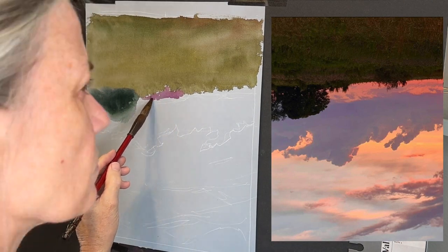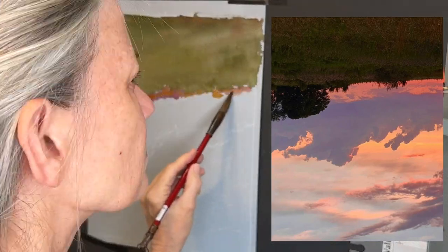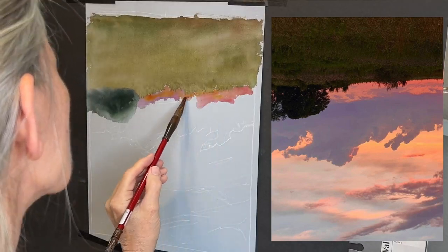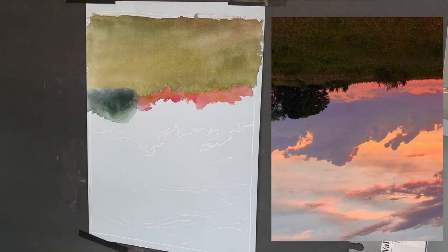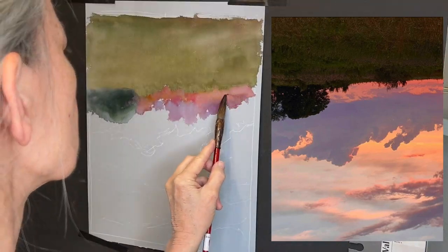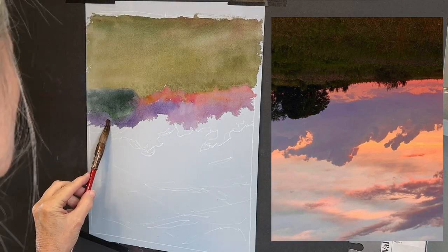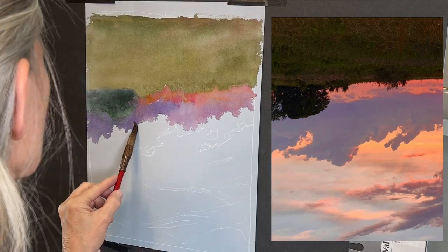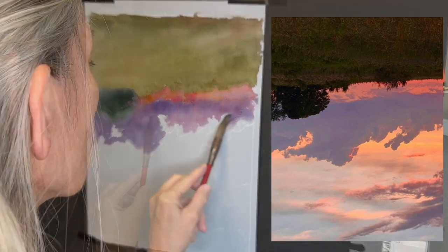And I'm just getting in basic colors. That's pretty much, I would say, local color. My colors are a little bit different than what you see in the reference image, but local color is when it's a color that's close to what you see in the scene, as opposed to complementary color. But these drips of paint, you can see they're kind of like spreading and reaching downwards, and it really made a neat effect, I thought.